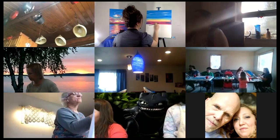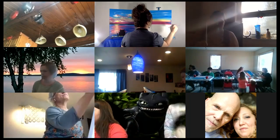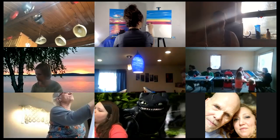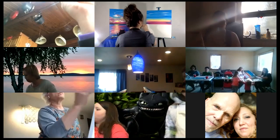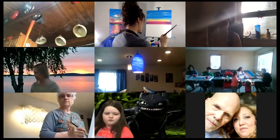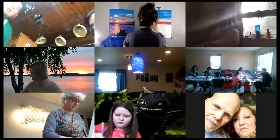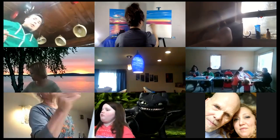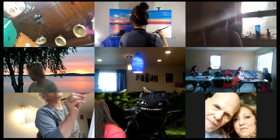Your brush kind of picks up some of the colors from the background, and as you go over, it'll pick up some of the blues and the yellow and kind of move it around for you. So you have to be careful. But then again, it's kind of nice. It adds a little flair to your painting and starts to blend nice. So a few extra pass-throughs here. I'm really liking the effect.